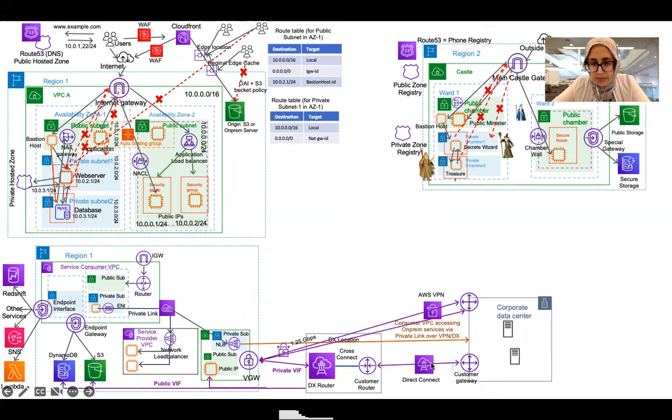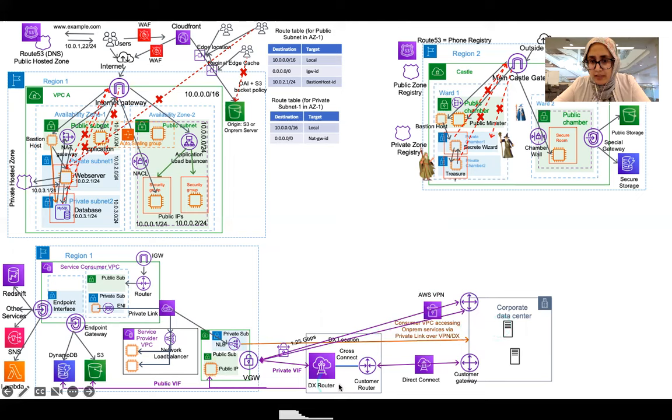The difference between Direct Connect and VPN is that Direct Connect goes through a dedicated route between the AWS network and the corporate data center, but the VPN goes through the public internet, with the traffic being encrypted so no one from the outside can read what data is being transferred. So if a third party tries to reach the content being transferred between AWS and the corporate data center, they cannot do it because the traffic is encrypted.